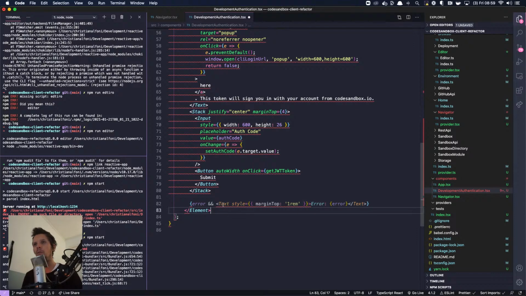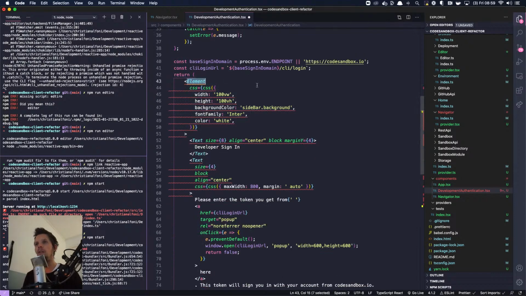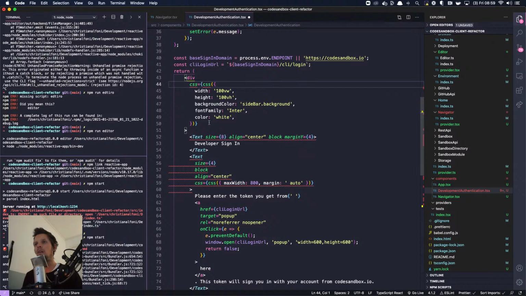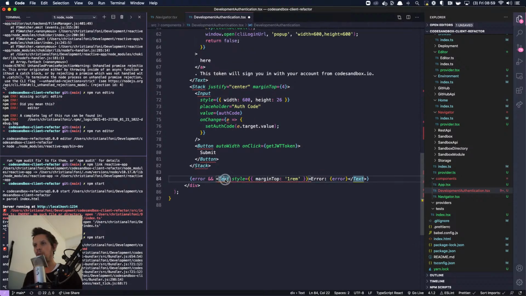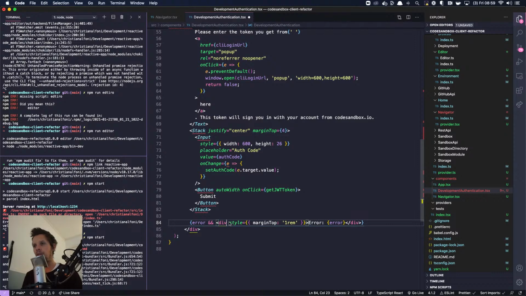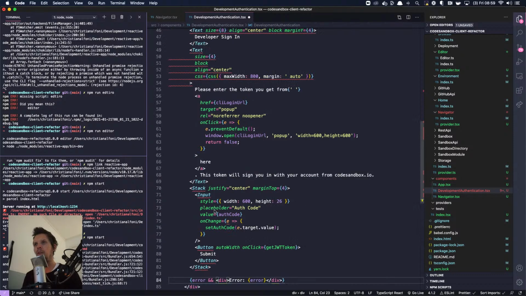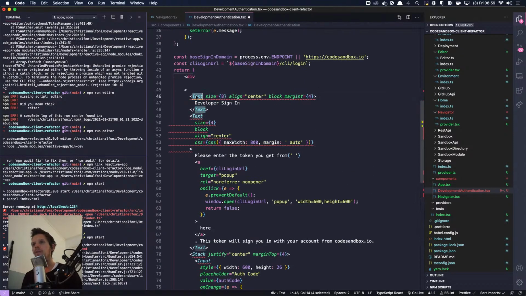Let's remove. Oh, we need something there. Let's use a div instead. We don't have this. Let's just use divs here and remove styling and stuff. Div.